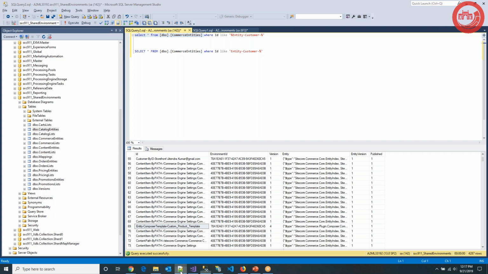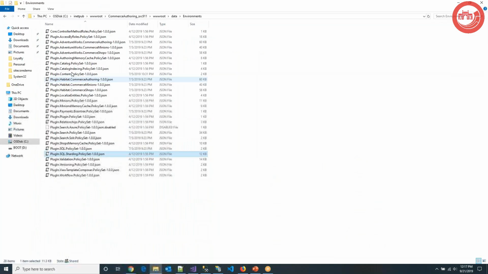So you can see here, when you go to this commerce authoring rule, you can see the environment folders. Inside the environment folder, whatever we have, you can see 27 items. These 27 items are the policies.